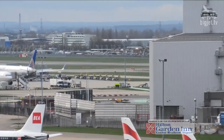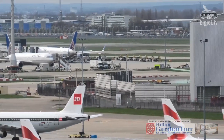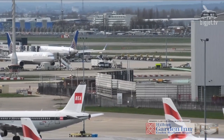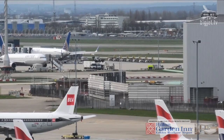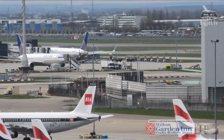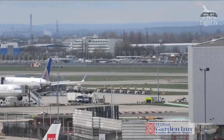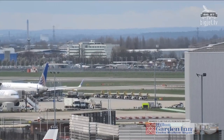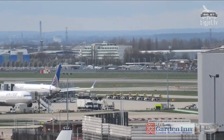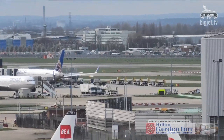So of course there's a lot of folks will look at this and go, well, it's not very interesting, is it? But there's a lot of people who watch Big Jet TV who are avid plane spotters, and they will make probably notes in their books about seeing this aircraft on Big Jet TV, maybe in brackets after it, seen on Big Jet TV live, and then maybe they'll get to see it one day in their travels and see it in the flesh, so to speak, when they go plane spotting at an airport. Or there may be people on here right now who say, I've actually seen that.